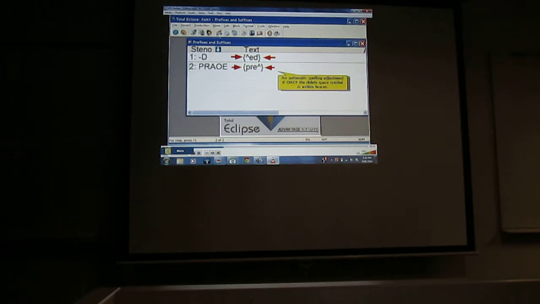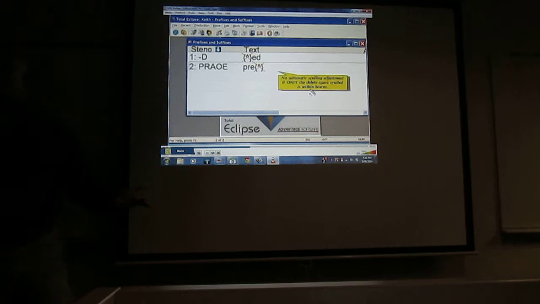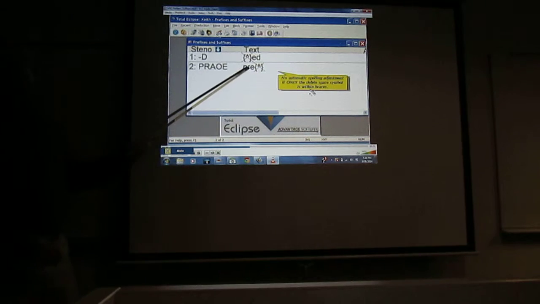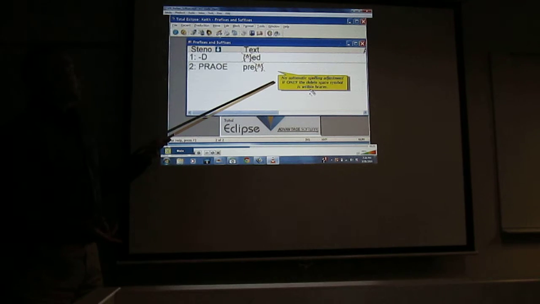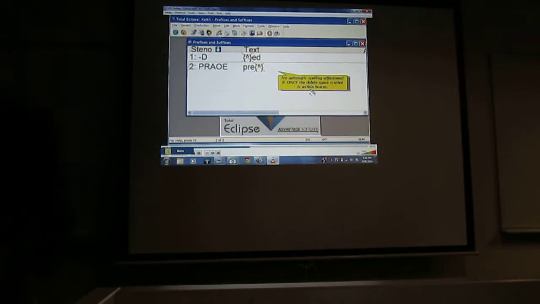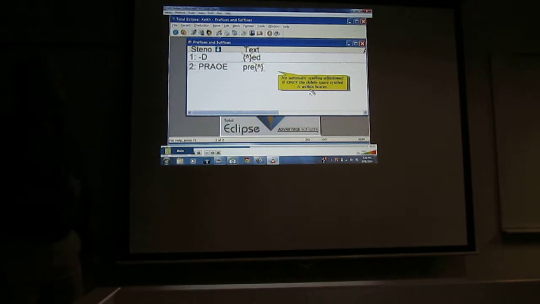But please remember, it will only adjust the spellings if braces surround both the delete space symbol and the prefix or suffix text. Eclipse will not automatically adjust. You see what it's doing here? This is the wrong way to do it. It doesn't know what to do with that. I don't even know what it's going to do. I don't know what it does right there if you just kind of leave it like that. I mean, it adds it.